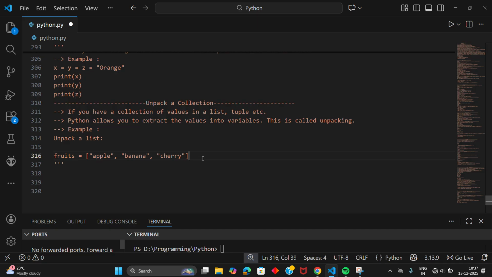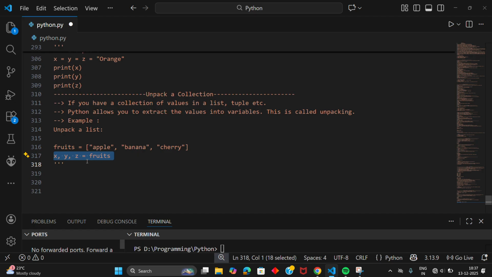Okay, let me retrieve these values from the list. What you have to do is simply write x, y, z is equal to fruits. It means we are going to assign the three values in the fruits list, that is apple, banana, and cherry, to three different variables, which is called extracting values into variables.